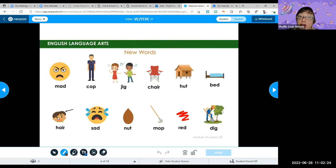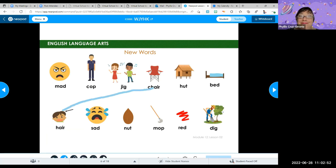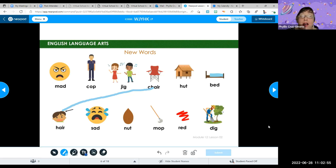The first one, it's pointing to hair. Let's read the word. Air. Hey, do you remember a word from the top that sounded the same way? I remember a word sounding like air on the end. All right, did you find it? Yes, I agree. Ooh, I like this light blue. Let's do that. Let's draw a line from hair to chair. Chair, hair. Do you hear it? Okay. See if you can do the next word.